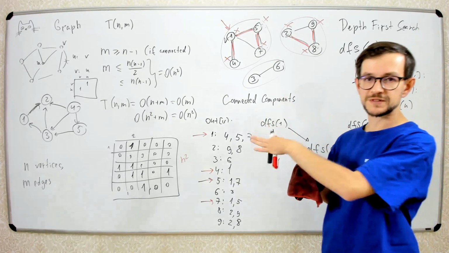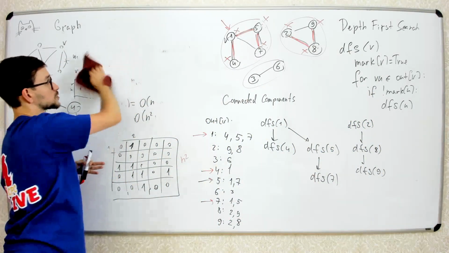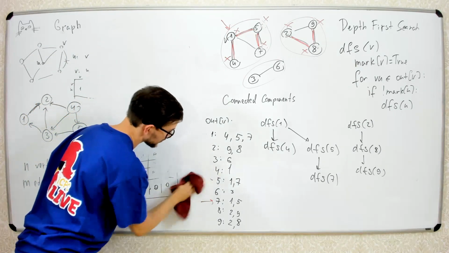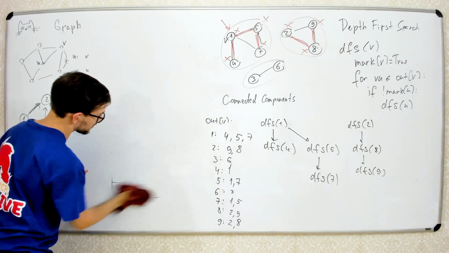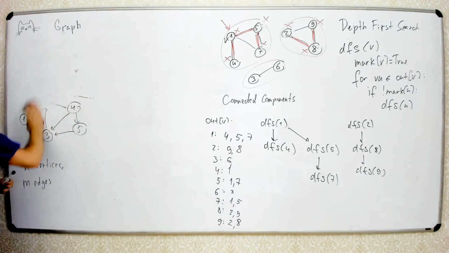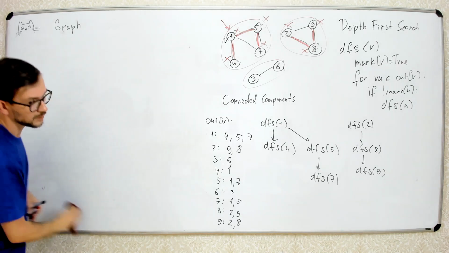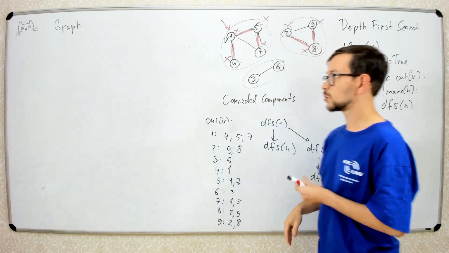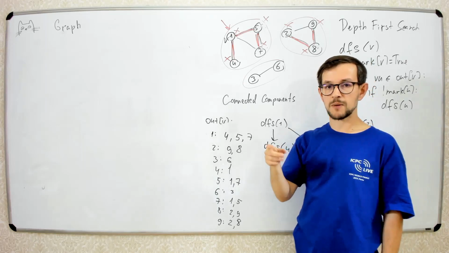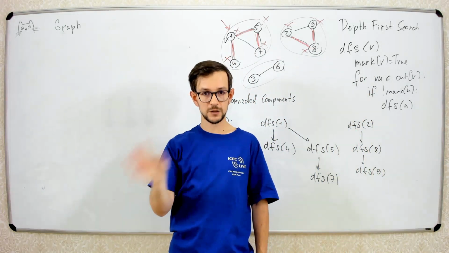First, let's prove this algorithm actually works. How to prove that the algorithm actually works? It's actually quite obvious because it's a pretty simple algorithm, but I will try to prove it with a little bit of mathematics just to show you how these algorithms are usually proved. What I want to prove is: if I start DFS from some node, by the end of this procedure, everything connected to this node will be marked and nothing else will be marked.